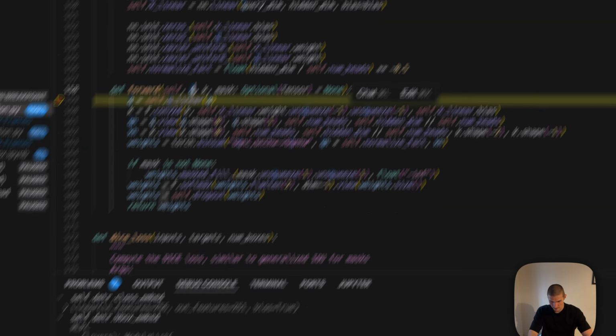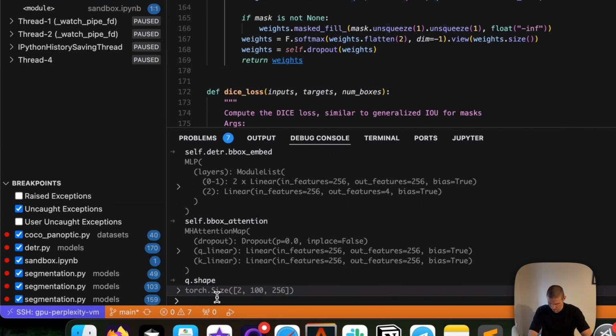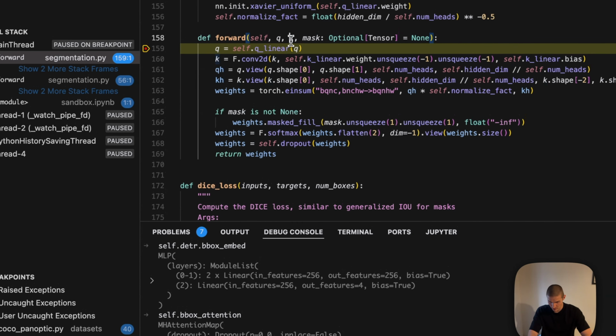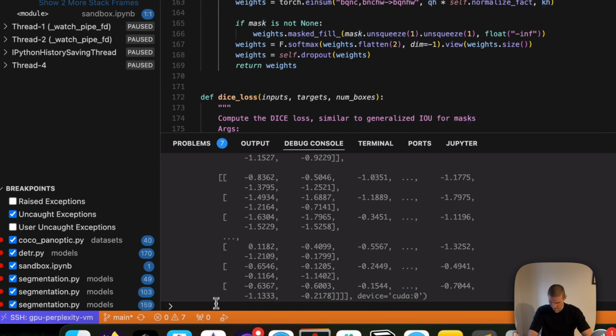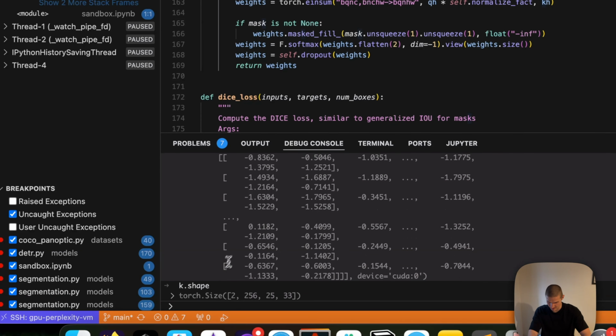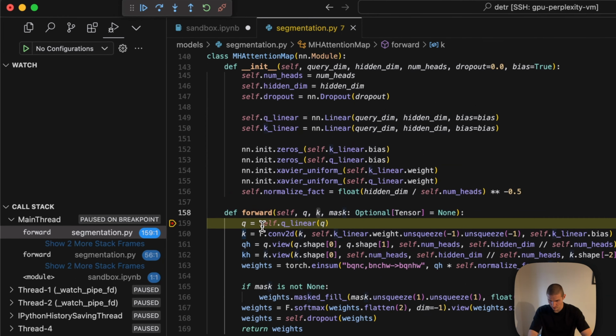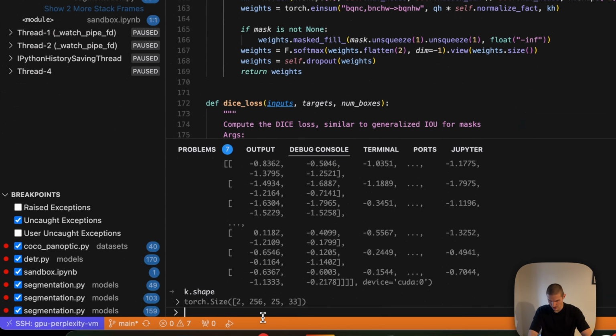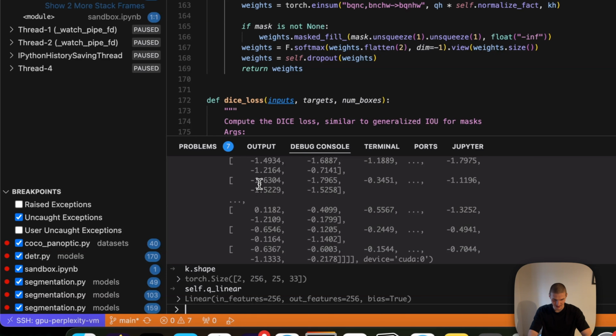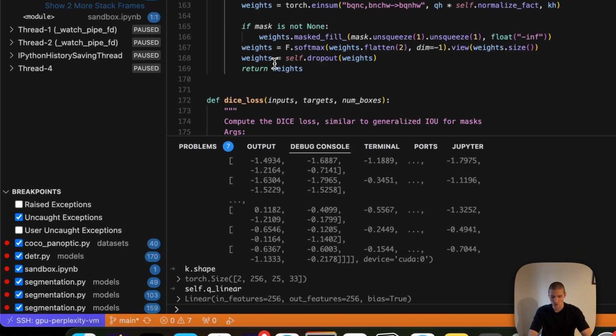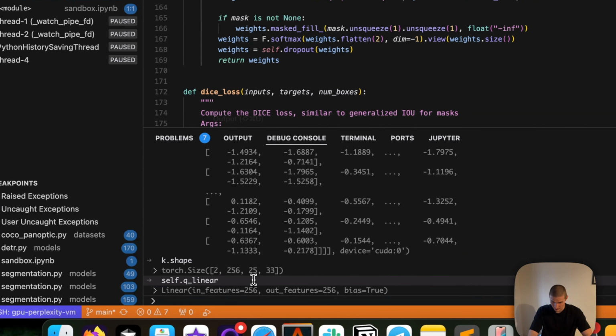So Q is going to be queries, query outputs, and there is 100 of them. And then key is going to be encoder output, basically the same shape as the image after being passed through ResNet. So that's 25 by 33. So first we do this linear projection for Q, and what will just happen can be basically thought of as half of a transformer layer, where we first compute the attention masks, and that's it. That's what we return. So for that we need linear projections for both Q and K.